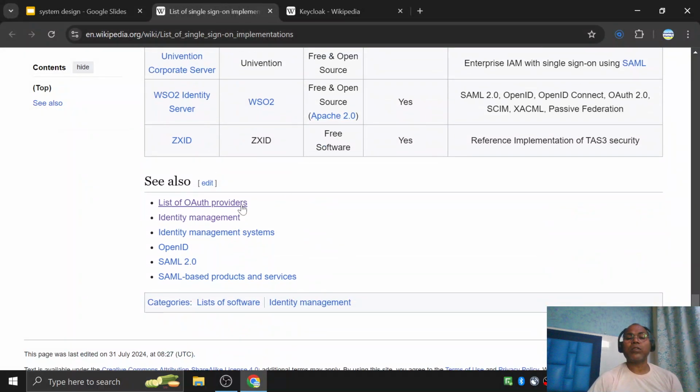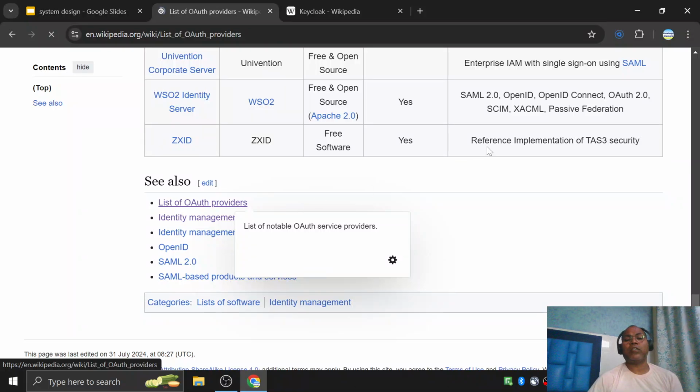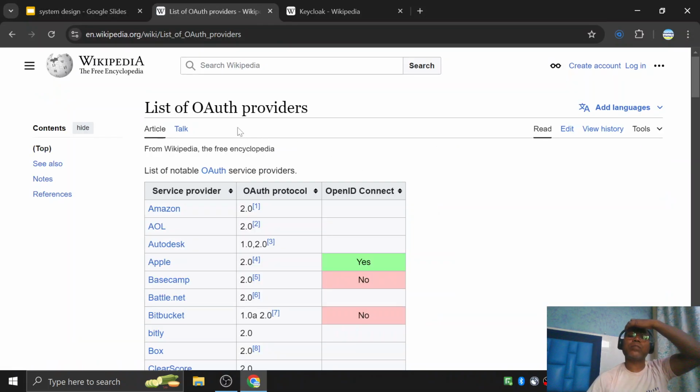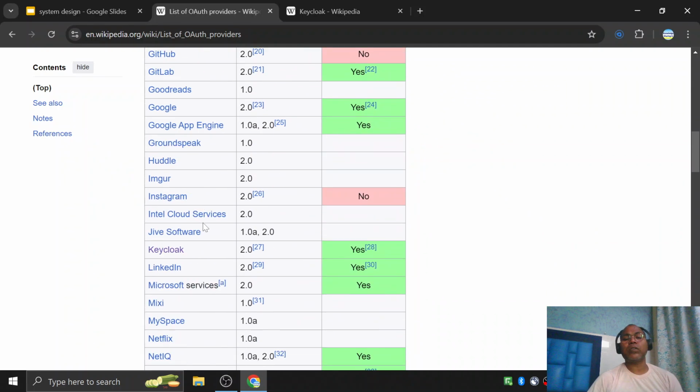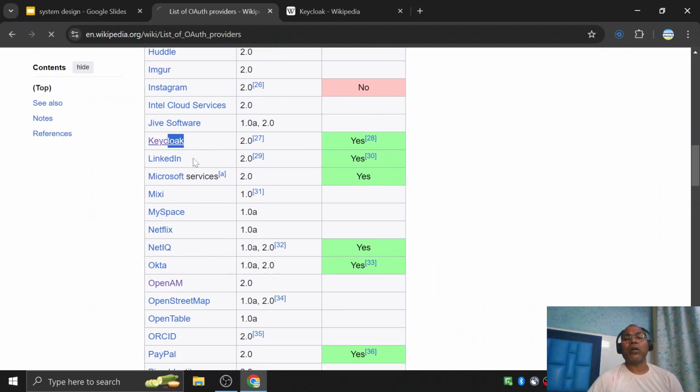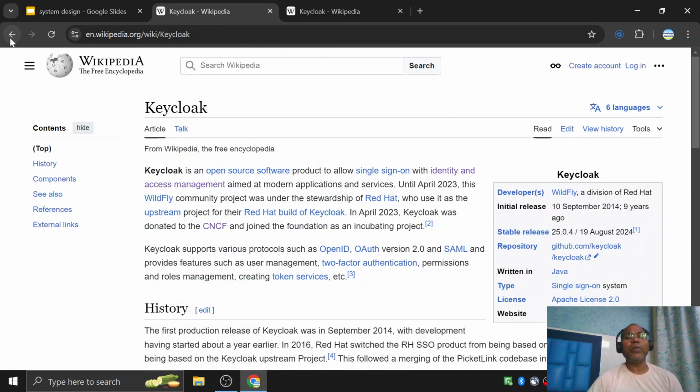Similarly, there are lots of OAuth providers you can explore. If you want authentication, there is a list of OAuth providers. You can use Amazon, you can use Apple, Keycloak, LinkedIn, Microsoft, everyone.